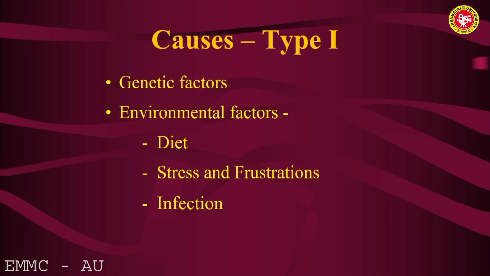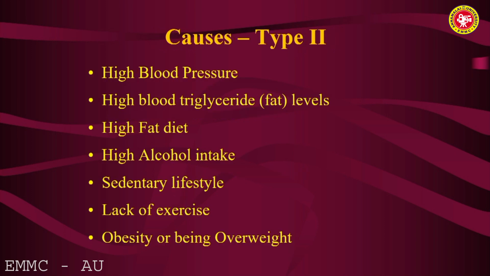Here another one is called infection, so infection of the islets of Langerhans. The islets are a gland which secretes the hormone insulin. This may be due to viral infection such as mumps, chickenpox, measles or viral hepatitis. The islets of Langerhans is an endocrine gland which produces the insulin hormone which controls the blood sugar level. So when infected, we invite type 1 diabetes. Such infection cases rarely occur, but diet and genetic factors are the main causes for type 1 diabetes.